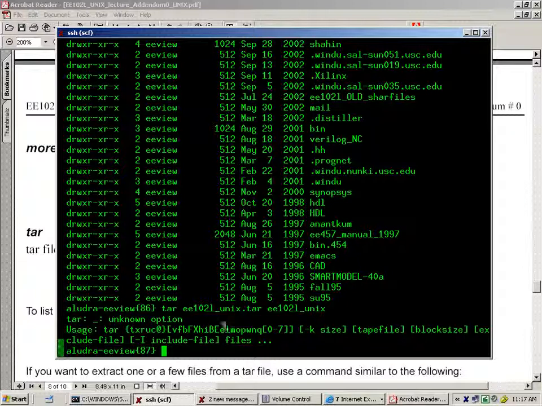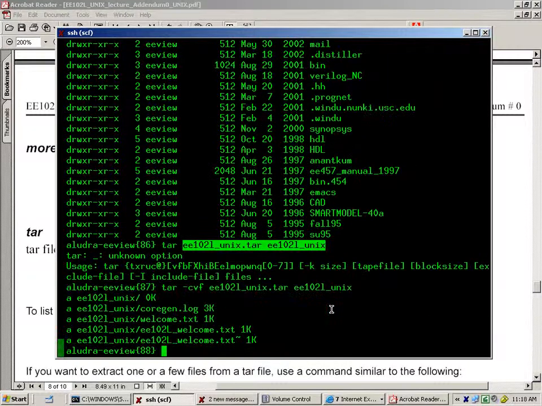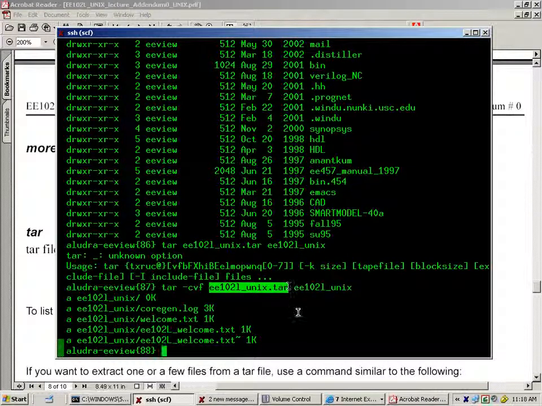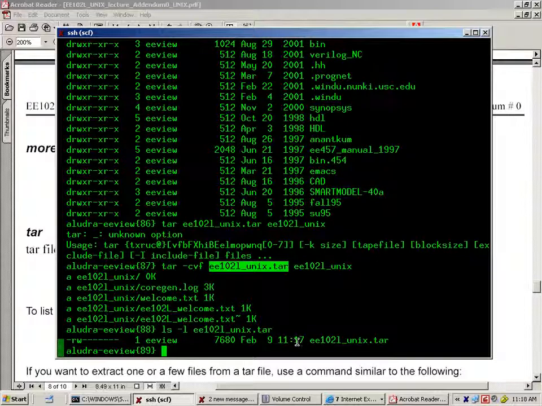Oh, sorry, I made a mistake. Tar minus cvf, c for create, and then all this. So it has appended these things which are in the directory into this. So now I have, with ls minus l, one file which includes everything.